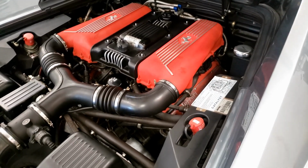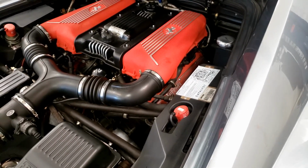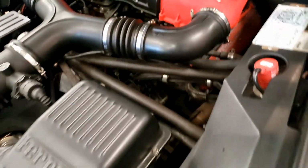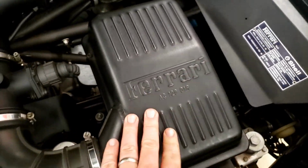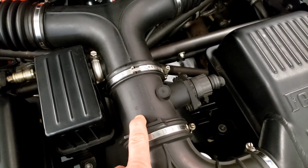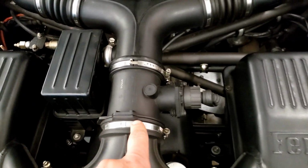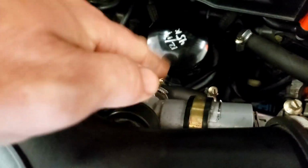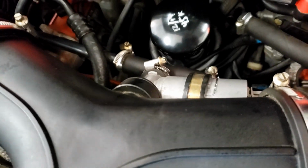So now I'm going to talk about the different systems in the car individually. We'll run through them really quick. We'll just start with air intake. It actually starts way back over here in the door panel. Right here you'll see the air intake for the radiators, and up above that is where the air for the intake goes. So if we follow the channel up, that comes to the air boxes here. From the air box, it goes through just a standard filter. You can buy these from Ferrari, or K&N makes them. It comes through a Bosch mass airflow sensor. This is actually from a BMW, so replacements are not that expensive if you ever need one. There is an idle air control valve here to let in the air for idle settings, I guess.